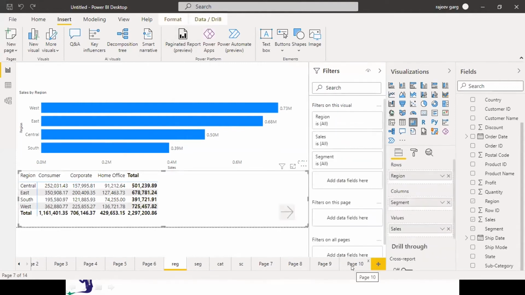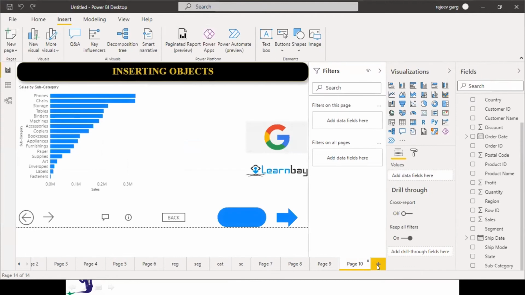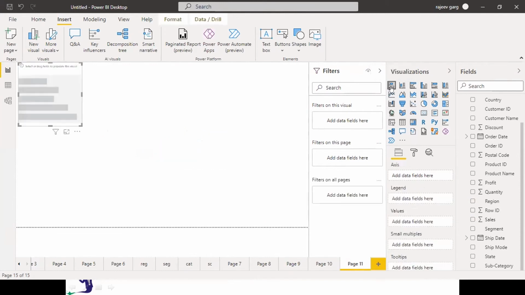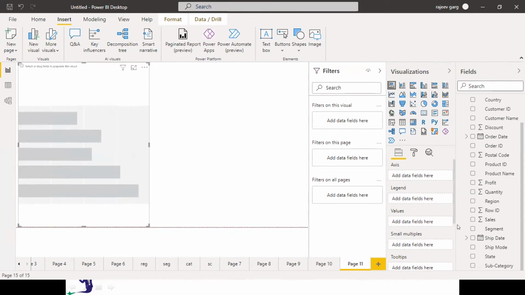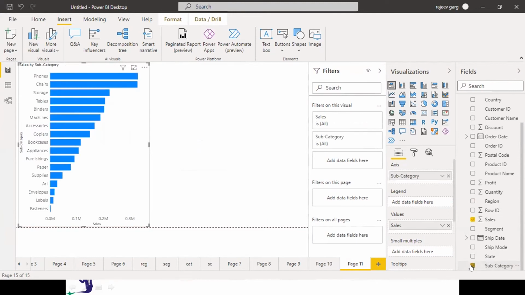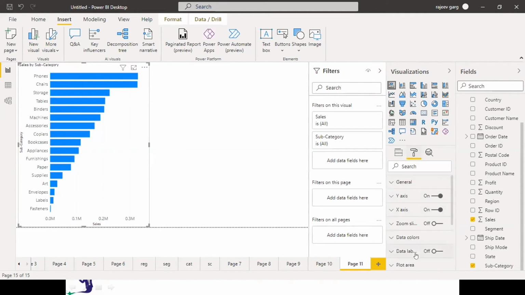Now we have one more interesting feature in the insert object, which is known as a bookmark. For bookmark, I have to quickly create a few visuals. So let me create over here. I will take the sales on the basis of subcategory, putting the data label as well.